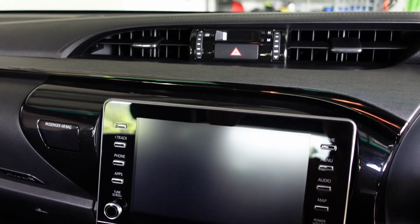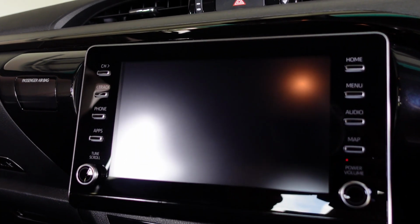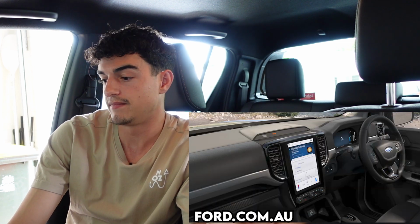When you're talking about ergonomics, a lot of reviewers had issues with the viewing angle of the screen anyway, because think about it, how is a dash set out in a ute? Well, we're all based on the same sort of platform, and you've got this big loop here, and then it goes to an empty space underneath. So it's going to be angled down just a little bit, isn't it? And that's exactly what's happened. It looks like the screen is more ergonomic towards the people in the back, which, of course, is not ideal.